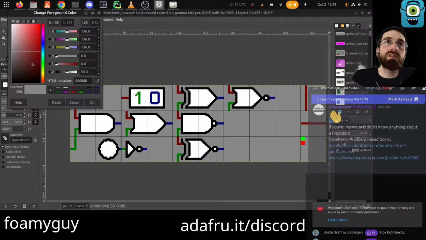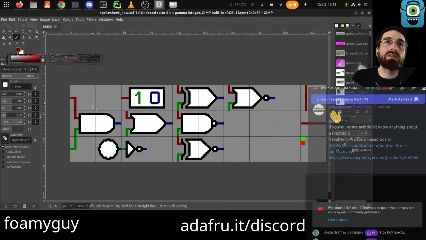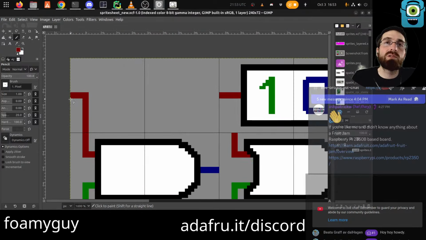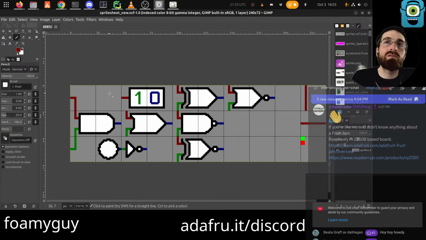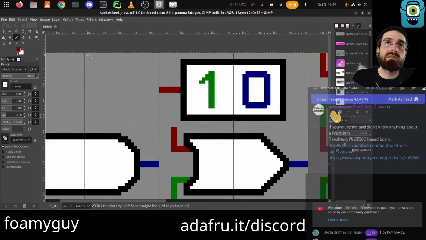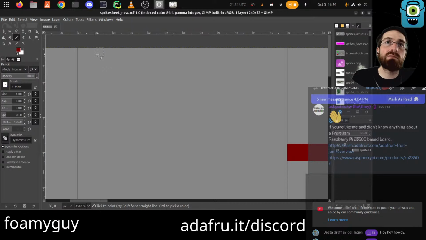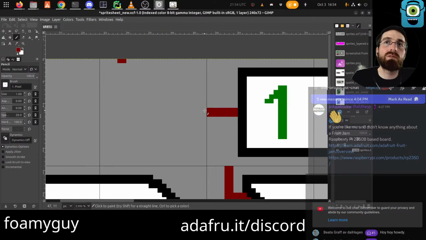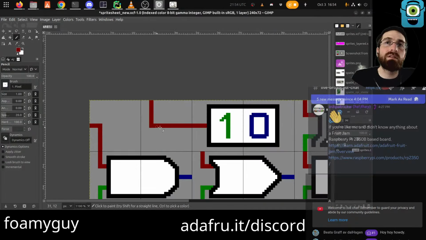We would actually need a wire that goes over and then up. 1, 2, 3, 4 blanks, and then 2. Actually need this wire.